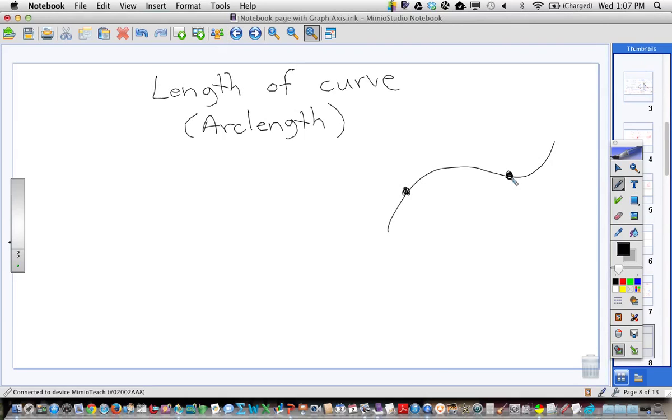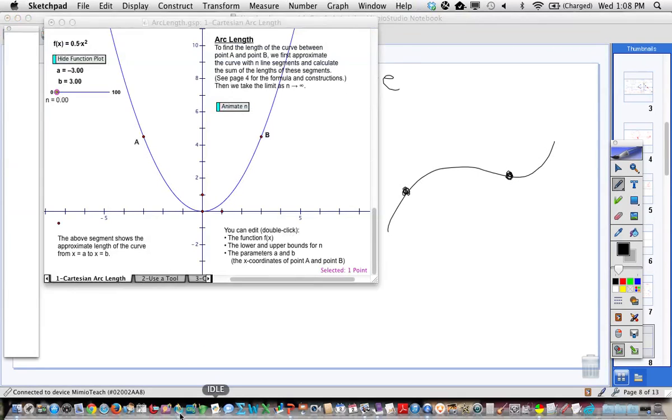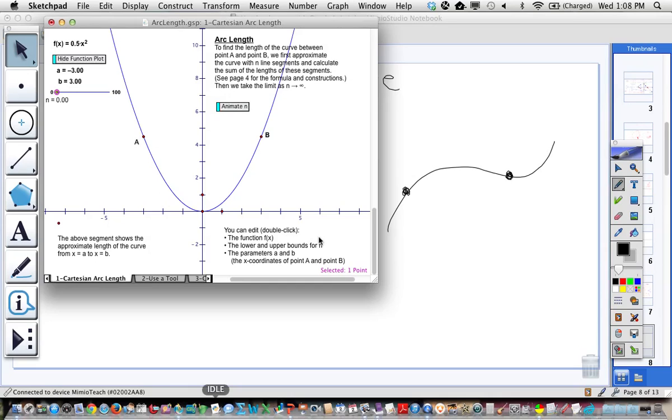So the only thing we really know how to find is what? Straight lengths. So how about we try to make this straight? Okay? Now, we can't really pull that curve and change that curve, so how about we divide it up? Right? How about we take that curve and we divide it and we find that length? Now here's what we're trying to find. We're trying to find this length right here. Trying to find the length of this parabola from here to here. Well, that's not a very good approximation, right? So how about if we do that?